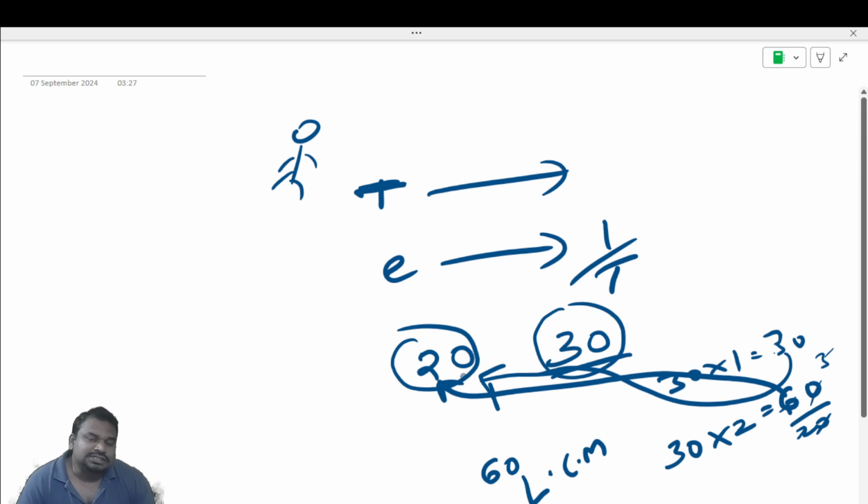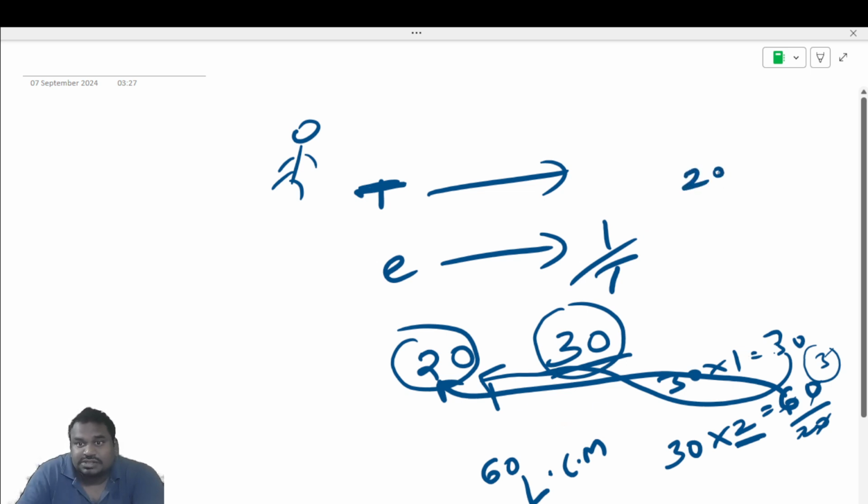So I am repeating again. When you are asked to find the LCM of two numbers, you take the larger number, multiply it by 1, and check whether what you get is divisible by the other number. If it is not divisible, then go for the second multiplier, which is 2. Multiply 30 with 2, then you are getting 60. Check whether 60 is divisible by 20 or not. Of course, it is divisible three times. So it means 60 is the LCM of these two numbers.